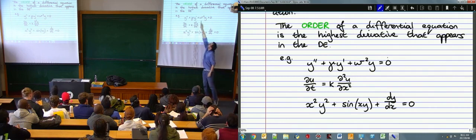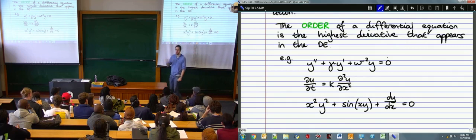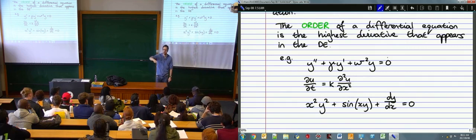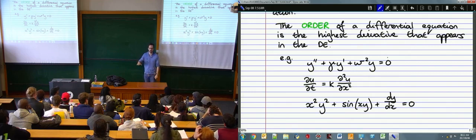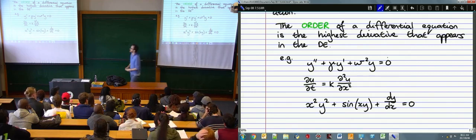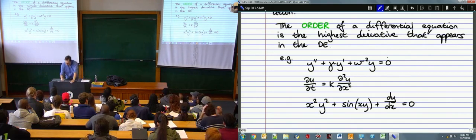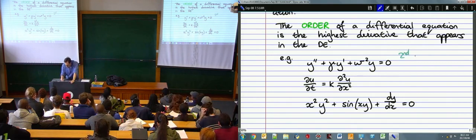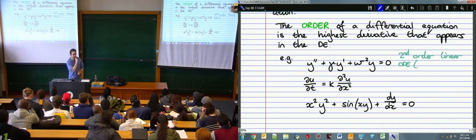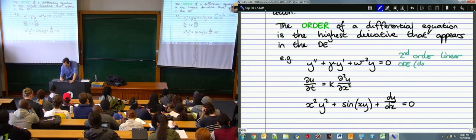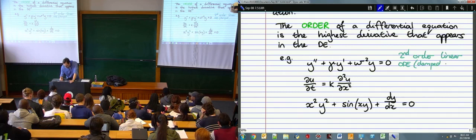And we'll see that omega is in some sense the natural frequency of the system, so that's the frequency of the oscillations of your pendulum. And gamma over there we'll see is a damping strength. That's how much energy is being lost to friction or to vibration or heat or whatever it is. So this over here would be a second order linear ODE. And in fact, I can tell you what it is. This is a damped oscillator.